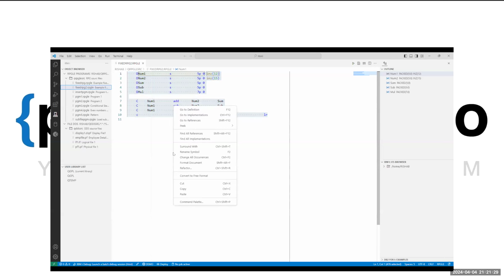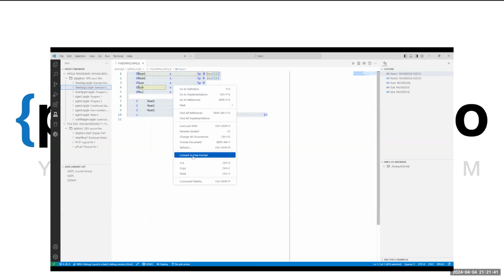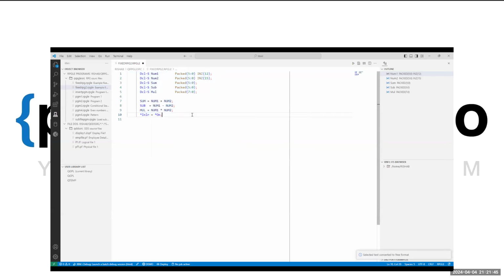But in this extension, we have another feature that allows us to convert fixed format programs to free format. By selecting the program source, just right click and then select convert to free format. And it will just convert the program into free format specifications in a blink of an eye. So that is also a handy feature that we have in this. And let's say don't save this.